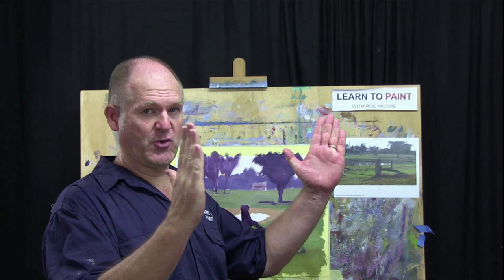And you know, it's at a point now where pretty much anybody at any level of painting could have a go at it and do a nice little job. Just be mindful of, as I said, you've got this panoramic photo, and I've sort of condensed it in. So it's made my gate and everything look a little bit wonky, but you can make adjustments for that. I'm happy with it overall as a little demo, and it's a bit of fun. It's a nice little landscape scene, which is a bit of fun to do.